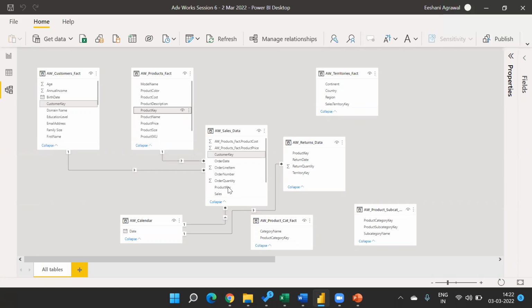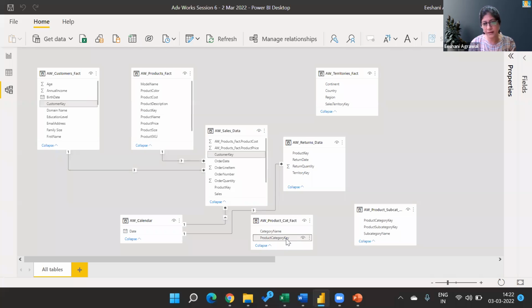Where can I see the relationship from product subcategory? I don't see a common key over here. So it's not necessary that everything will be connected. For example, category and subcategory are connected by the subcategory key, right? And I don't have anything over here, but let's look at sales.